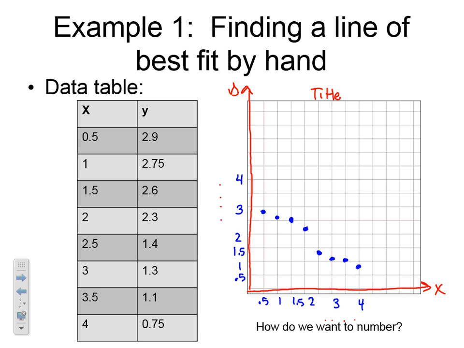So you can see that this relationship in this scatter plot is kind of trending downwards, like a negative slope. So if we were to go ahead and draw a line of best fit, remember a line of best fit is a line that comes really close to all the data. It might go through some of the points, but not all of the points. Okay, I'm just going to draw a random line here.